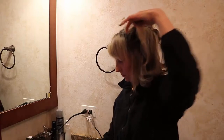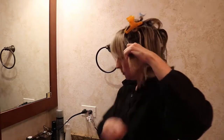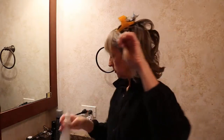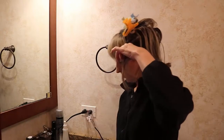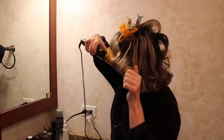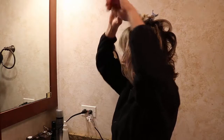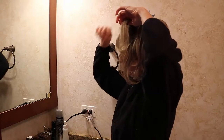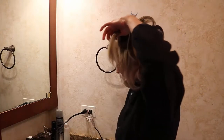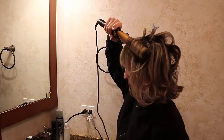I do almost all of them until two are left on the top of my head. Now I'm ready to do the hair close to my face — I clip the top section on the left side, then do the section below it: two sprays, a comb through, and just a couple seconds with the curling iron under, then let go. Because there isn't much hair there, that's all it takes. Then I do the section above it — a couple sprays, comb it through, start the curling iron close to my head and do a quick flip under. Then I do the right side the same way.